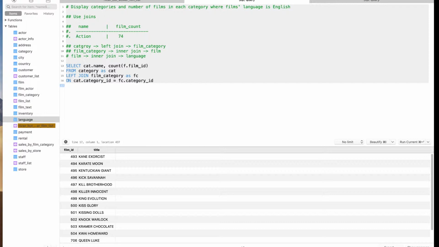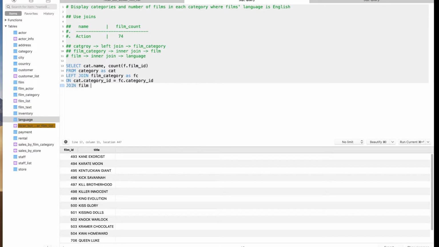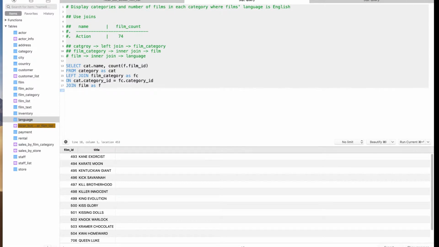Then we are going to do the inner join, so I can just write the join, and we will connect film, I will say as F, on FC, the film category, film ID is equal to F dot film ID. Then we will do again another join, right?